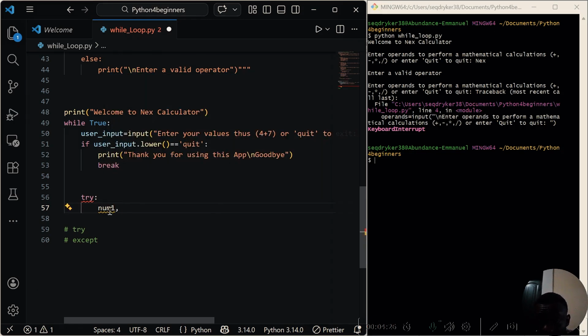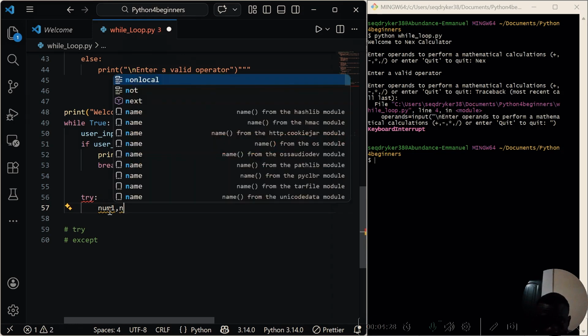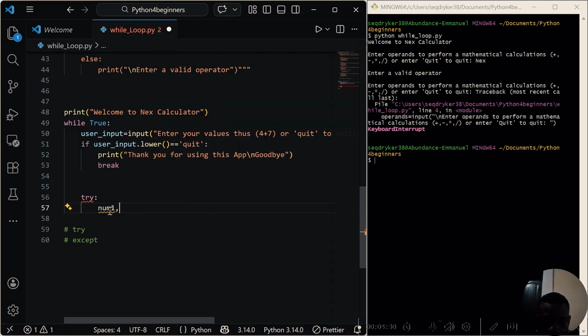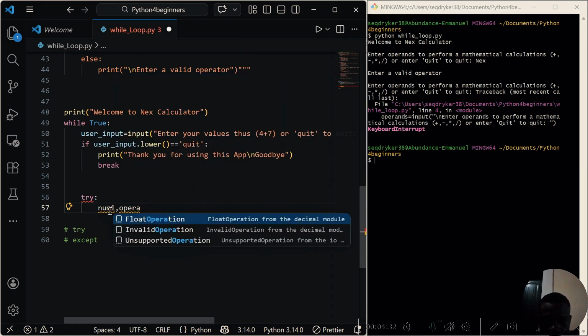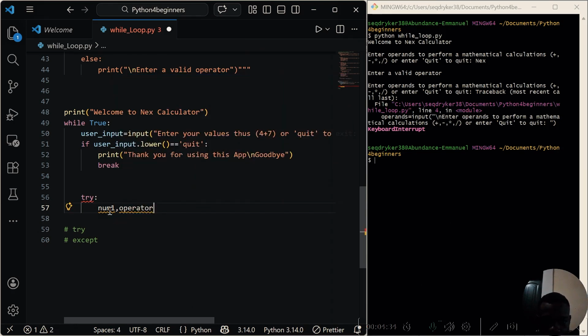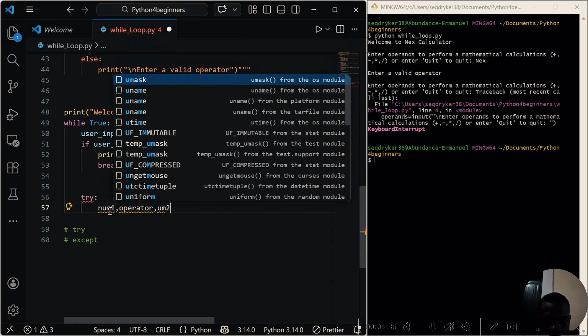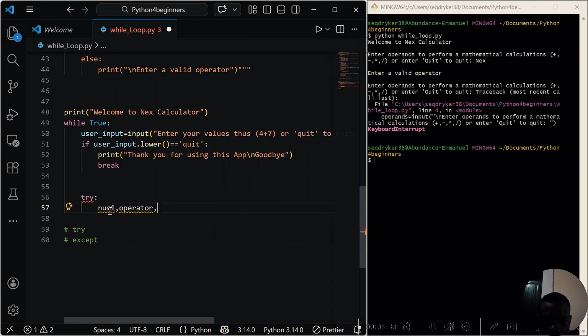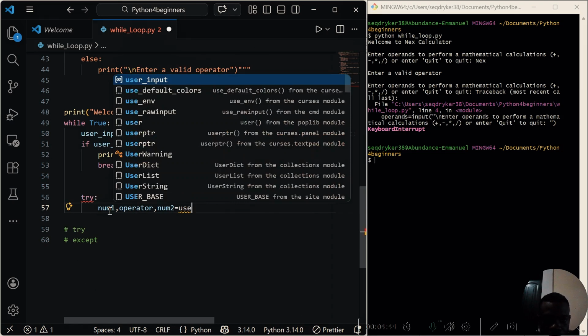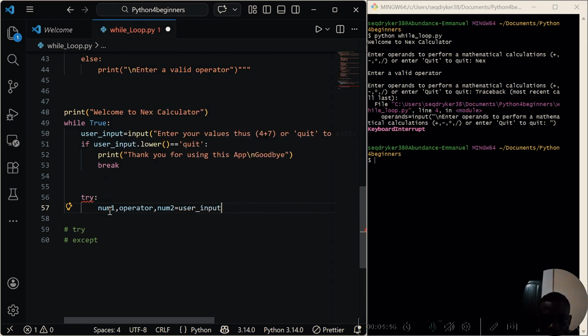I'm setting a variable: num1, operator, num2, and they should be equal to user input, then you split it. Dot split.